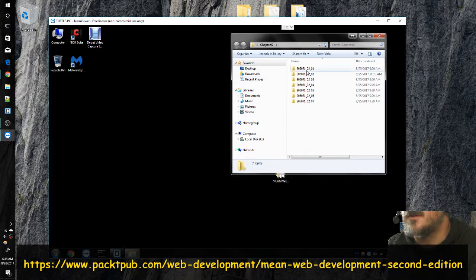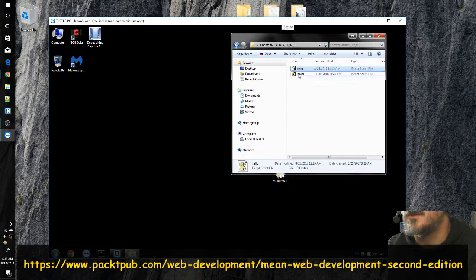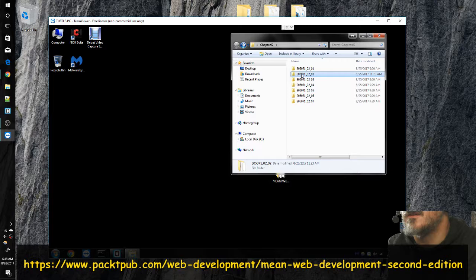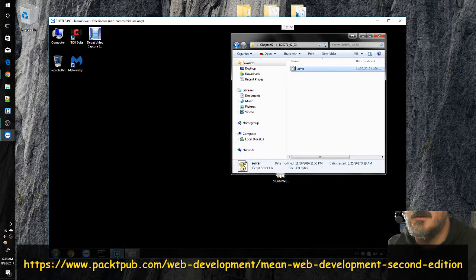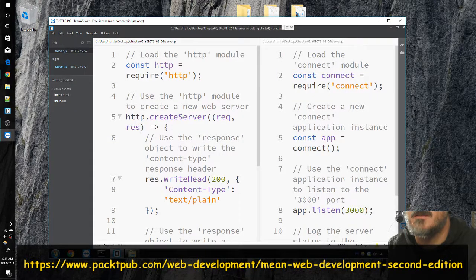So what we got through yesterday is the two ones, the server, and the hello. That's just showing how the server can call something external. Same thing here. We renamed the file. You can go back and watch old videos if you need to. So this is about where we're at now. Now we're just doing one server. Let's open that up in brackets. Looks like we've already got it open. It's the 2.3.